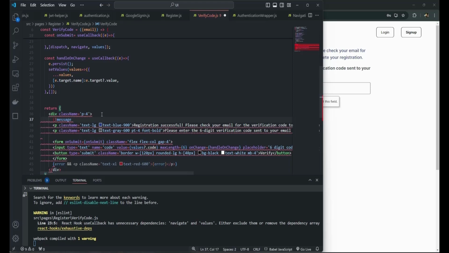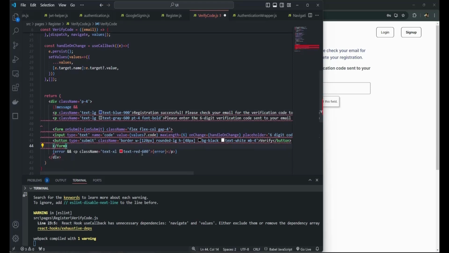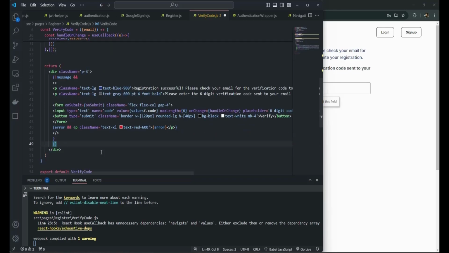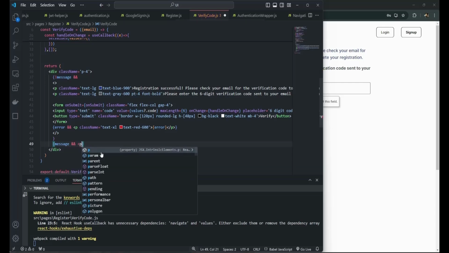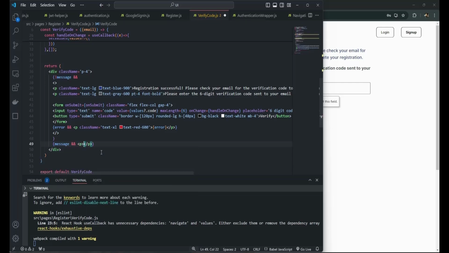If there is no message, we'll not display this form. And here if there is a message, then we'll display a paragraph. Let's put message here, last name, text.